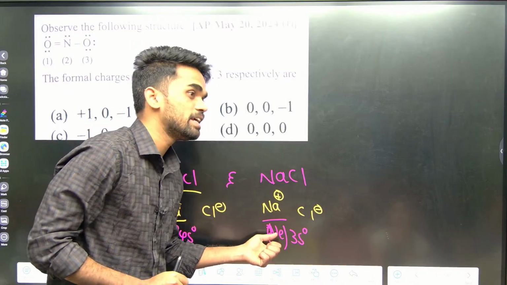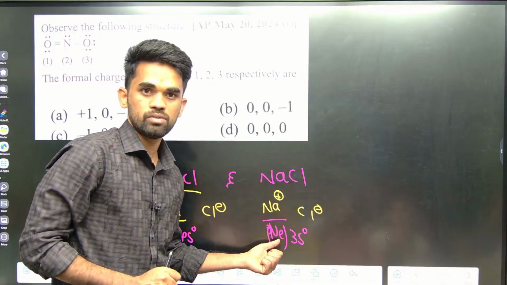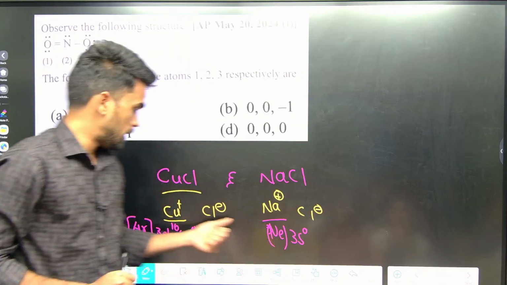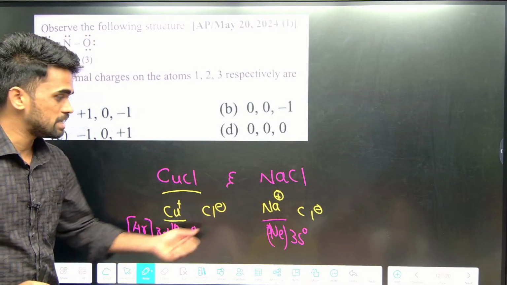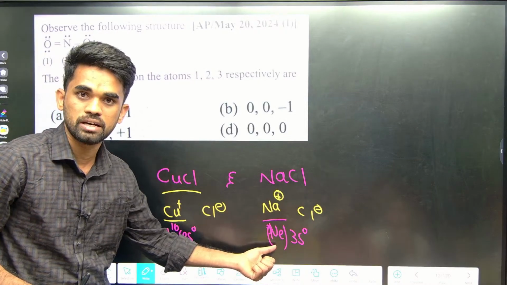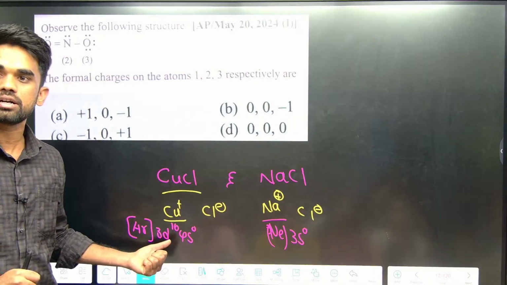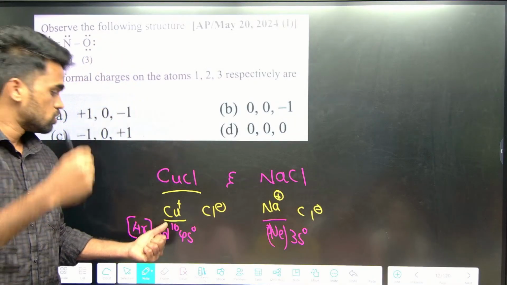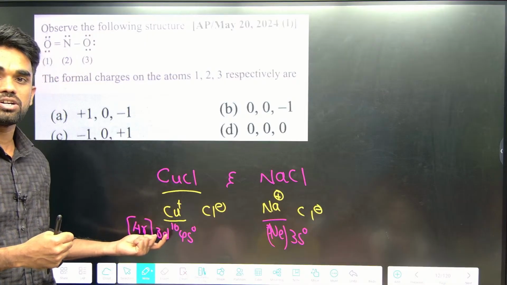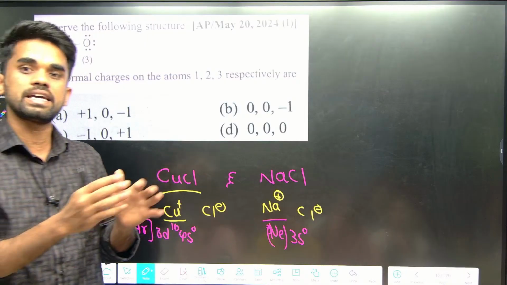But I am saying here it has the 8 electron rule. What is that? 8. But here, the 18 electron rule. What is meant by 18? See, this is the octet configuration we are looking at here, but here it is 18, not octet, it is greater than that. We are looking at the 18 electron rule right now. So whenever there is an 18 electron rule, you should say it is a pseudo inert gas configuration.